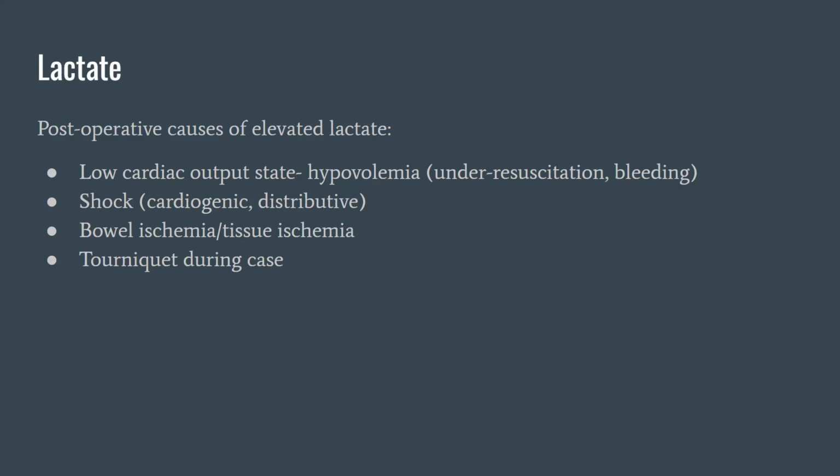The one thing I thought about bringing up is that we do a lot of ortho, and I didn't know this until I started doing ortho, when they say, hey, anesthesia, can you put up the tourniquet? And then at the end, can you put the tourniquet down? I hadn't really thought about it, but that limb is then ischemic, and sometimes they have these tourniquets on for over 2 hours. They say, please add more time, and I'm like, the heck, that's been up for a long time. Obviously they know it's safe. I'm not as familiar with how long a limb can be ischemic to be safe, but they do this every day.